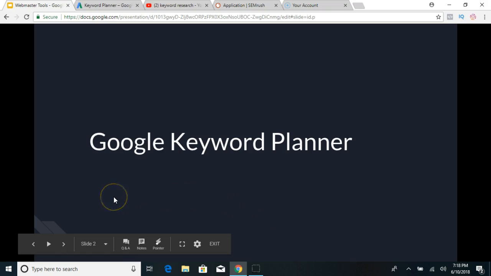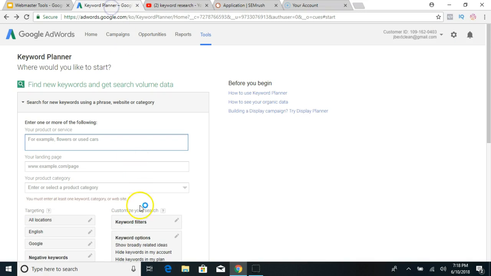The first one that we will highlight and go over is Google Keyword Planner. You go to adwords.google.com and you'll come to their homepage and you'll be able to sign up for a free account. And this is a free keyword tool you can use to target specific people in your audience.